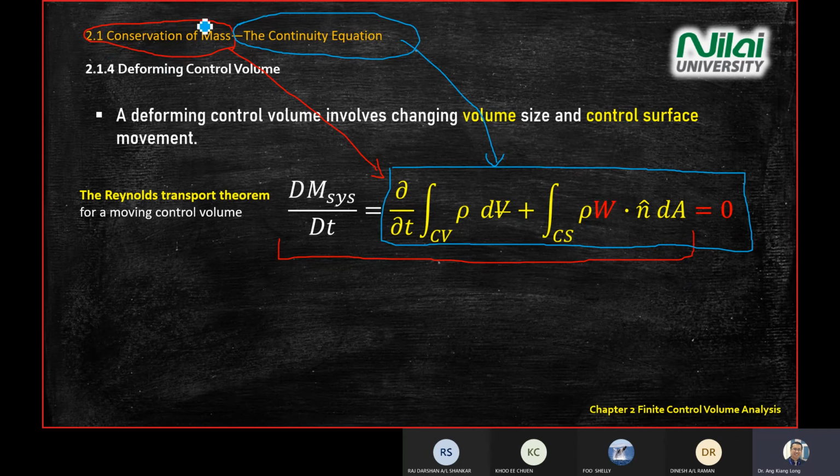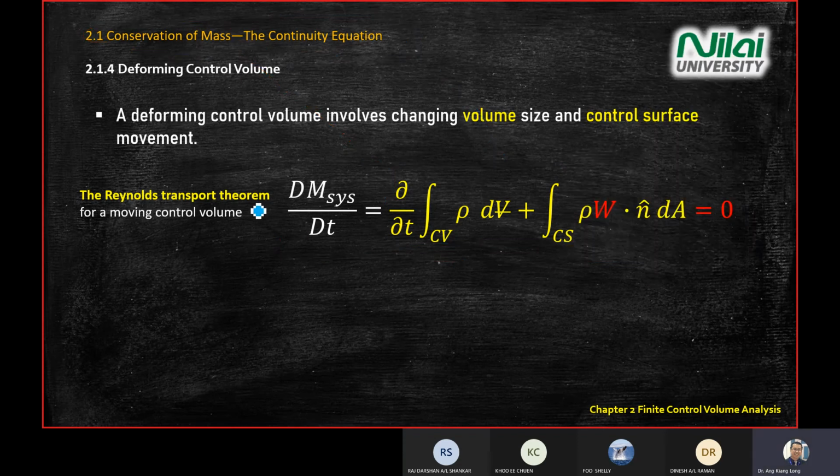Again, if the question asks you to derive or solve using conservation of mass, the expectation is the part I highlight with the red line, from dm over dt until here. If the question instructs you to solve assuming the continuity equation applies to the scenario, then we expect the blue equation with 0. Don't confuse the conservation of mass equation and the continuity equation. These are all free marks areas where you can score, but if you are careless, you lose marks here.